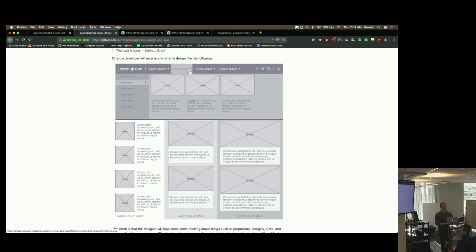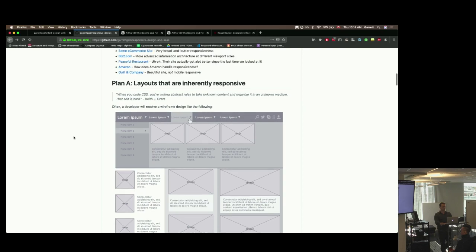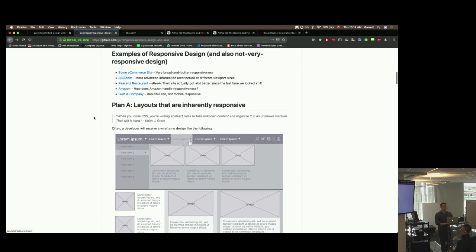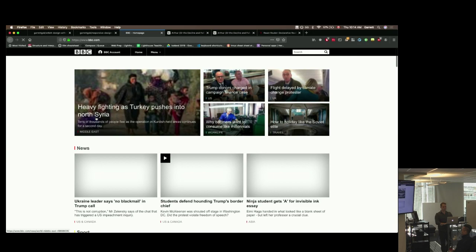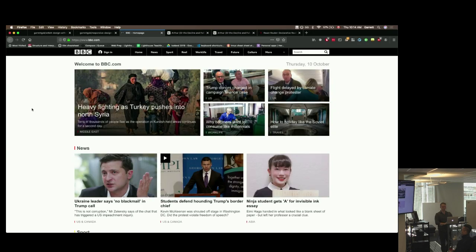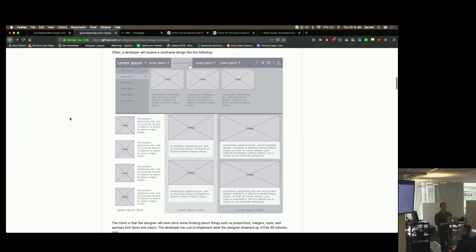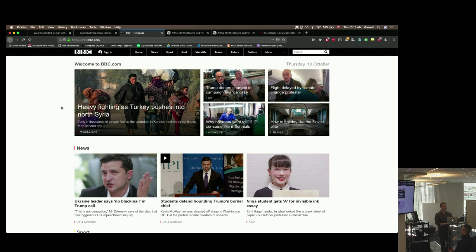I do agree with you that this particular layout looks pretty busy. I would caution against just jamming stuff in there because it gets messy. But I think it looks kind of like the BBC website, right? It's a similar number of boxes. It feels kind of busy. It is kind of busy because there's a lot going on in the world. But yeah, I guess I don't particularly endorse this specific design.